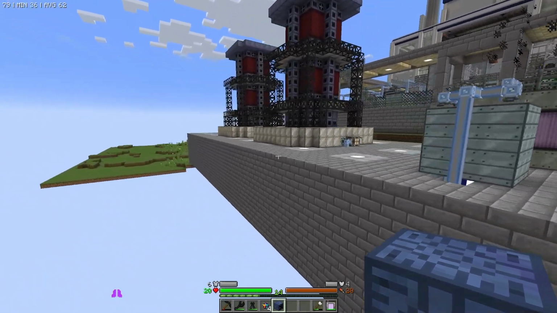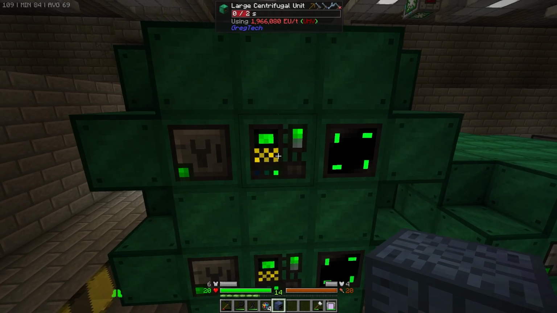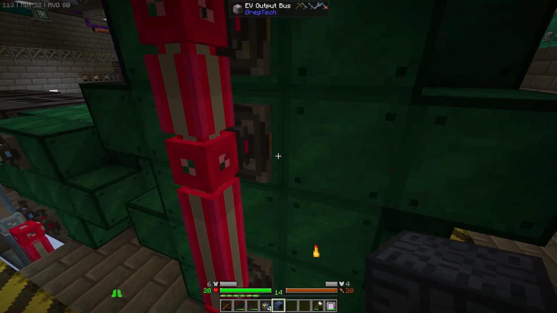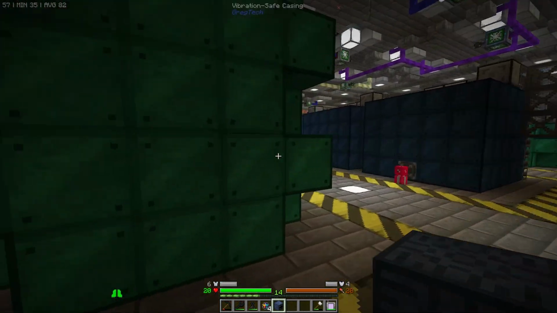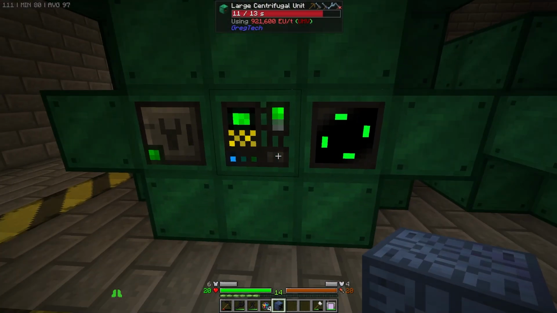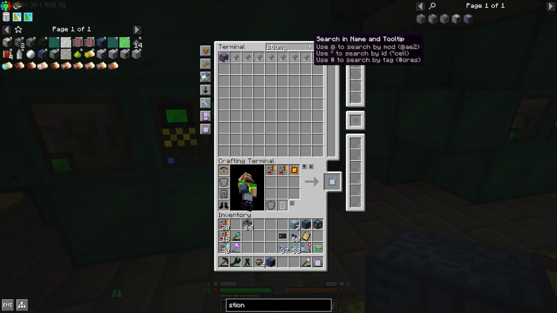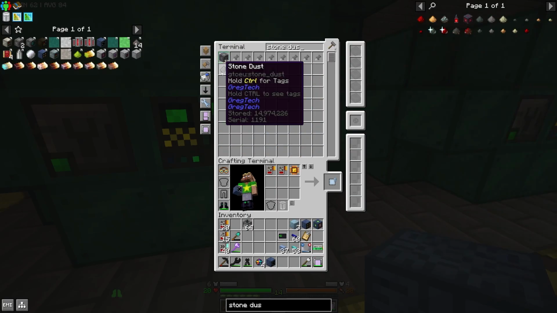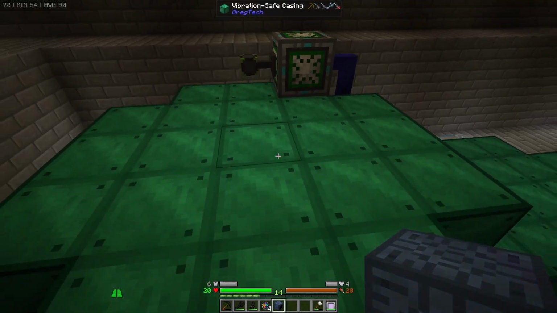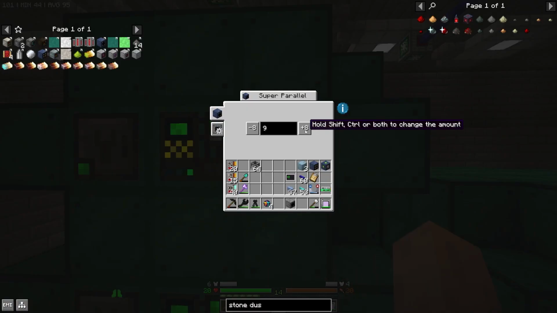Now, I might actually install that. Where, though? Okay, I know where. I have these processing all the sort of bits and pieces. This one here, what's this one processing? Stone dust. And the one below it is processing metal mixture. Both of these could be upgraded. I feel like that would be beneficial to process the stuff 4 times faster. Things like metal mixture, 864,000 of it. And what about stone dust? Oh my lord, is that 14 million? 15 million. Okay, let's do the stone dust one. If anything, just to remove the storage requirements of this thing. Super parallel control hatch. Crank this right up.